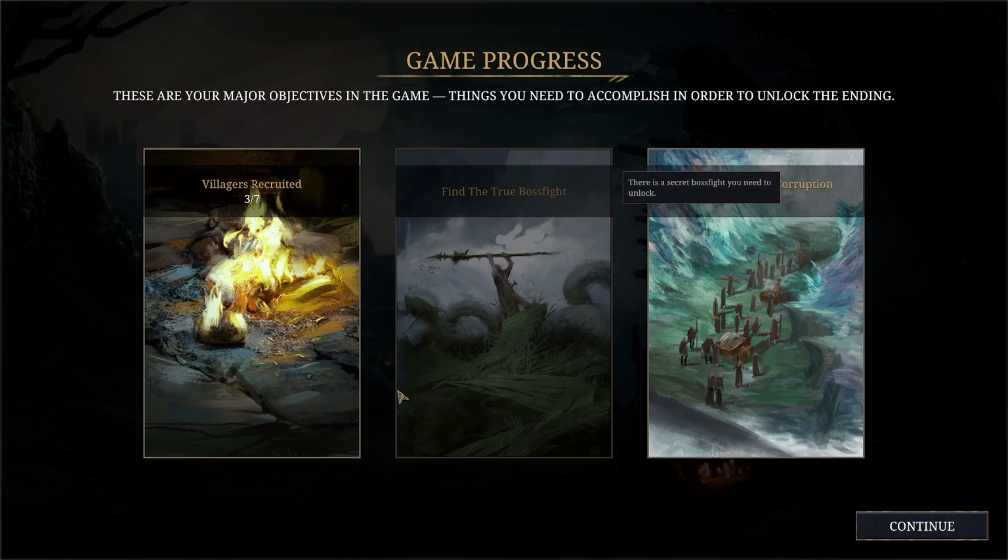These are your major objectives in the game, things you need to accomplish in order to unlock the ending. Recruit all 7 villagers, find the true boss fight, and save 13 souls from corruption. To do that, you finish quests given by all NPCs that can be saved from corruption. You can check who was already found and saved on the next page or in your journal. Secret boss fight. Find and recruit all the people.